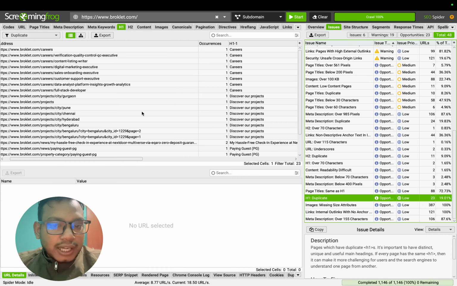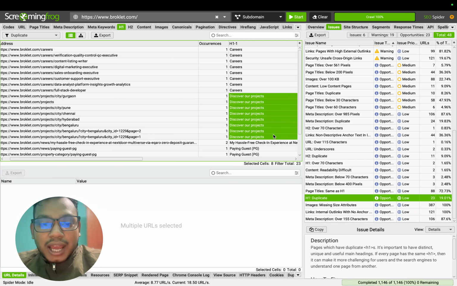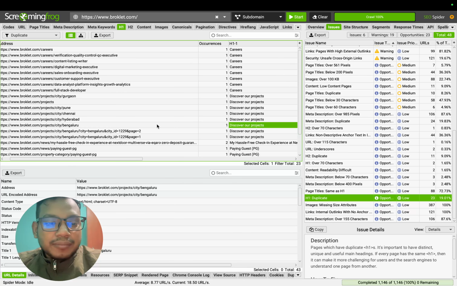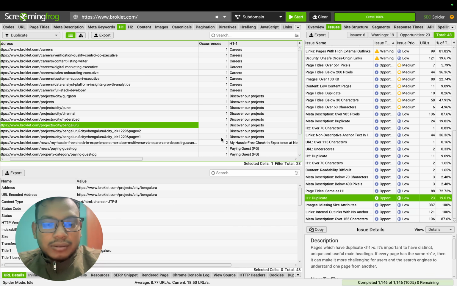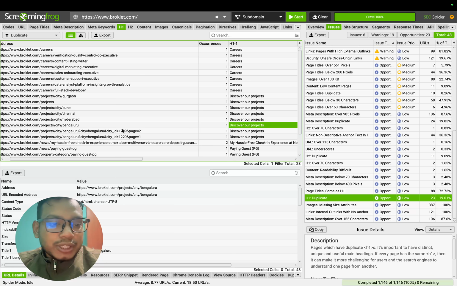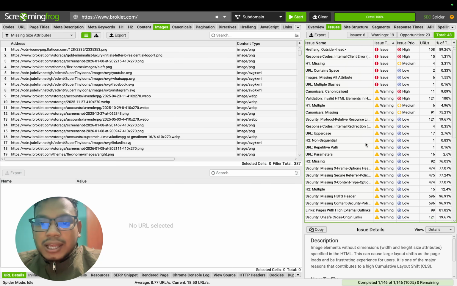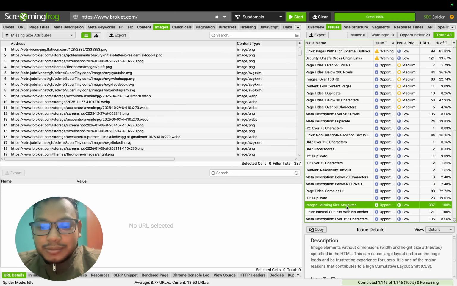So I think some sections can be defined with the title. You could change your title by individual page name, with an h1 like, discover our project in Bengaluru, discover our project in Hyderabad. This way you can make a unique h1 tag.